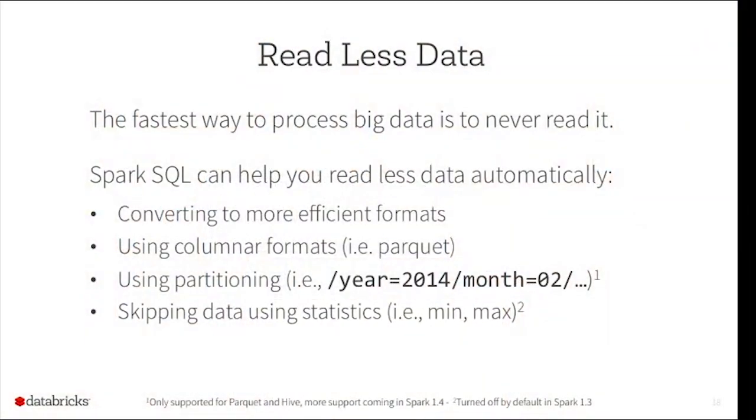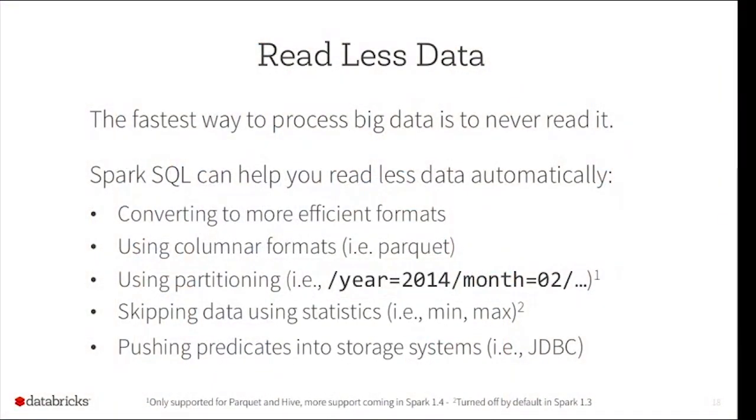And then another advanced thing we have is data skipping. This is a feature that we're working on right now. You have to turn it on by a flag, but I'm hoping to turn it on by default in 1.4. When you use some of the formats like Parquet, even if you don't partition your data, we will keep statistics about each of the columns. So if you've got a year column inside of your data, we'll keep track of the minimum and maximum value. So if, for a given file, the maximum value is 2013, and my query only cares about data from 2015, we know when you run a query to just skip that file entirely. So we start by reading all of the summary statistics, and we'll skip any data where the statistic tells us you don't care about it based on predicates that you've expressed in your computation.